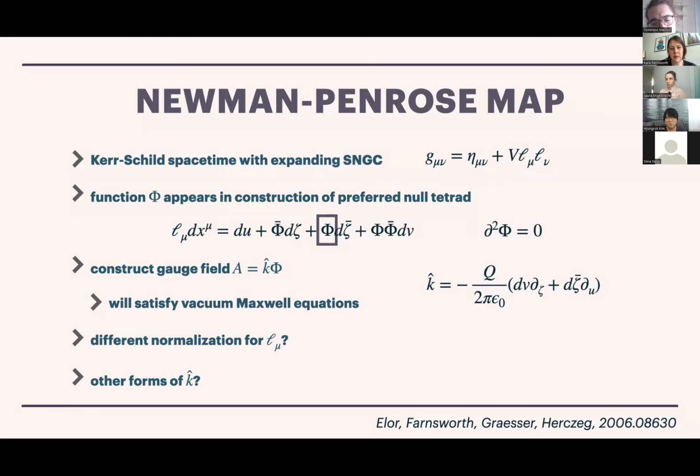So for the normalization of the vector L, we want to keep this as a real geodesic. So the only other choice besides setting du to be 1 in this expression would be to set the coefficient of dv to be 1. If we set the coefficient of d zeta or d zeta bar to be 1, it would no longer be a real vector. So there's a choice there with du and dv being set, which one is set to 1. The choice of K hat, there's really only 2 independent ones here also. Basically, this expression switched with u and v is another option. So the question is, why is this K hat associated with this phi?